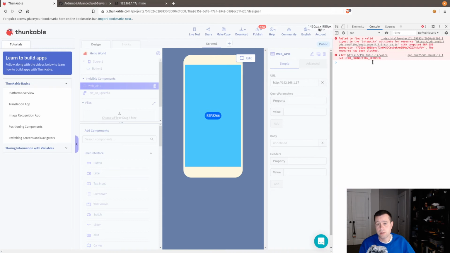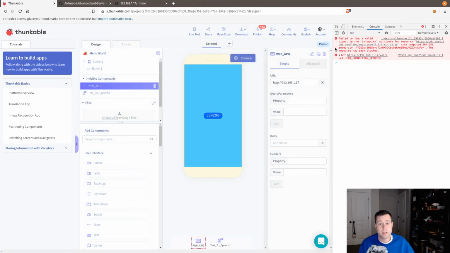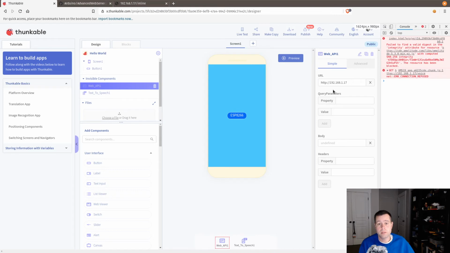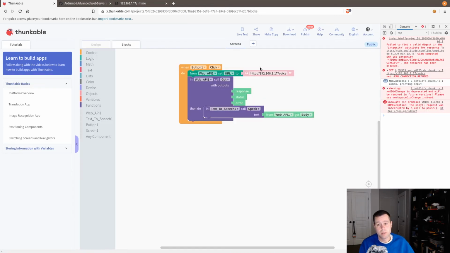You can see here, HTTPS, even though I am definitely not typing HTTPS. If we come back to edit, slide this over, blocks, we're clearly doing HTTP. And so Thunkable is doing what they probably should be doing, which is like, hey, the net, IoT, all this stuff needs to be secure. You have to do HTTPS instead of HTTP.